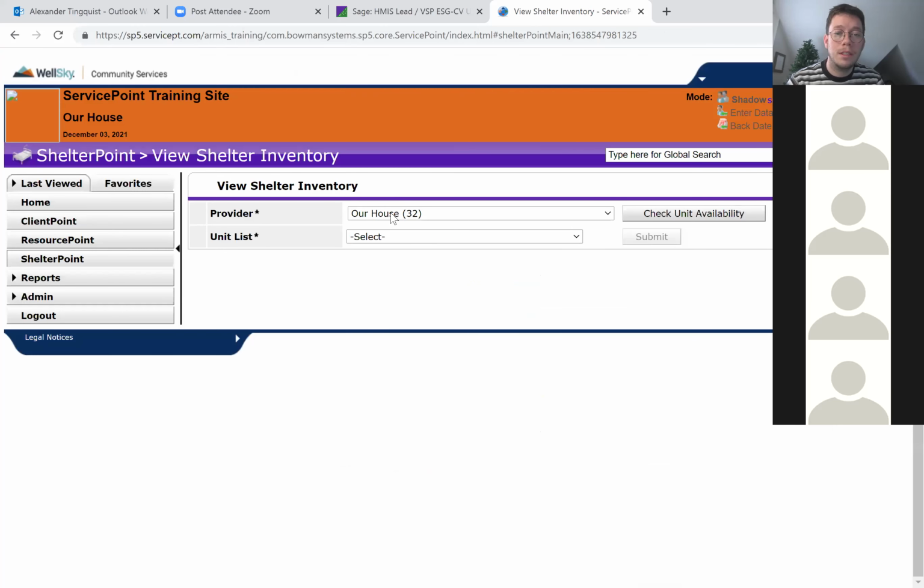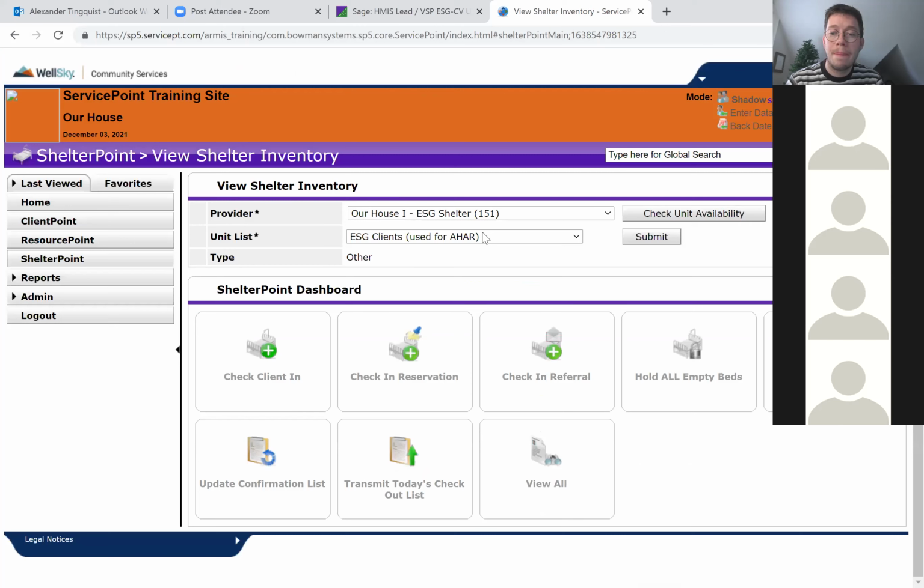Let me go back real quick. So just a few other things here. We can print ID cards. You do have to obviously take a picture of your client. I would say that most agencies do not do this, but there is the option to print out ID cards. So I'm not going to go over that since it's not used, but if you do want to start doing that, feel free to reach out to me and we can work together on how to do that. So that is everything really for the basics of Shelter Point as well.